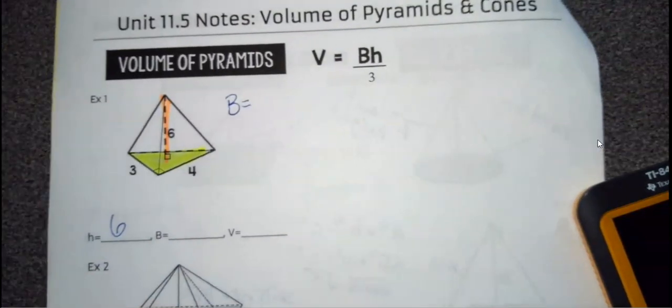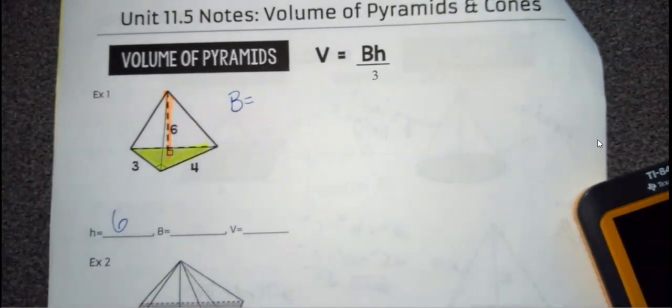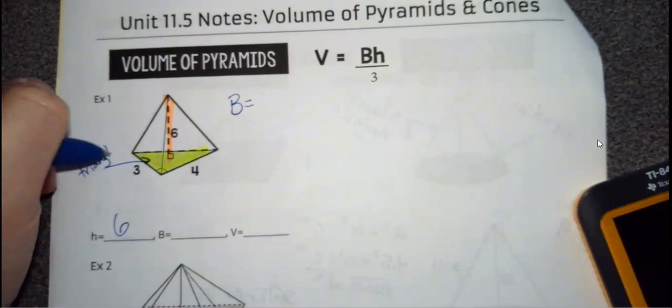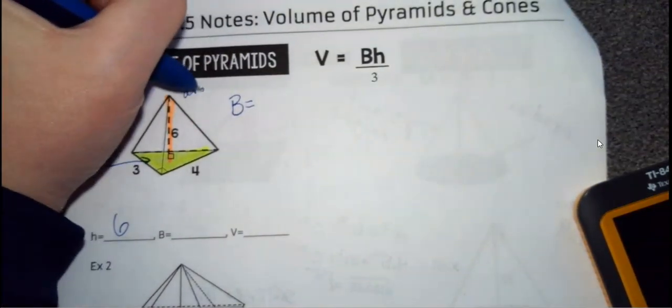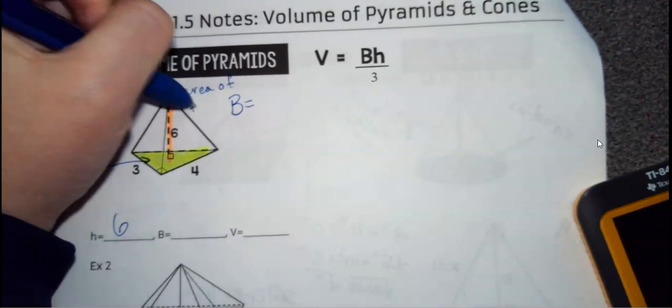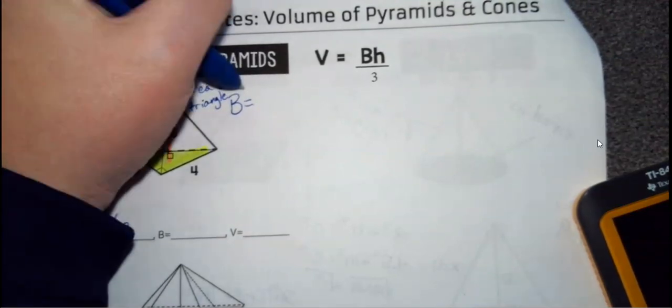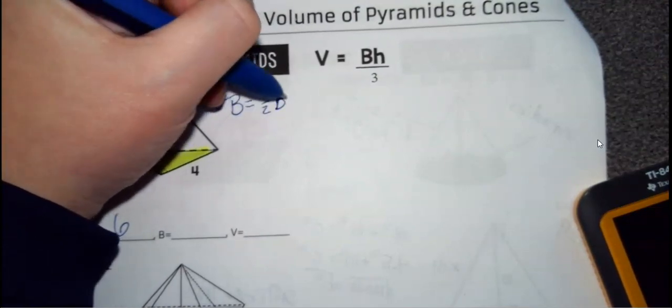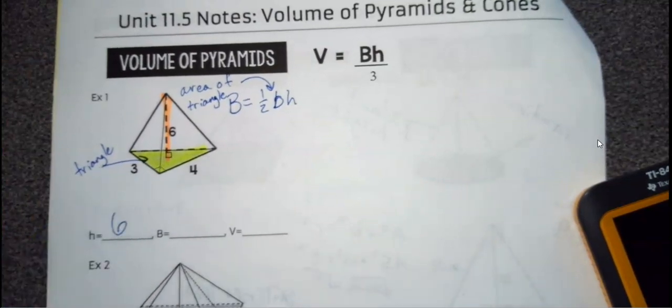All right, and then this is something that some of us very much struggled on. Probably about 40% of us got this wrong on the quiz, and this was part of the quiz that you got some partial credit taken off. So, identifying the base. This is a triangle. That means the area of triangle is going to go right here, because our capital B is the area of whatever the base shape is. This is a triangle. Make sure you can identify that.